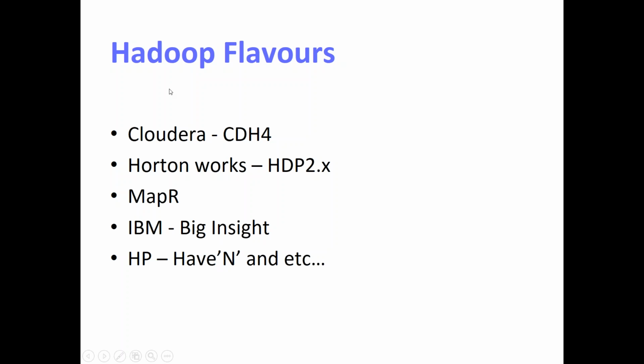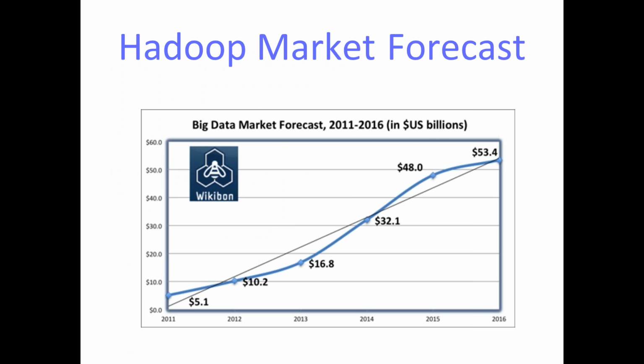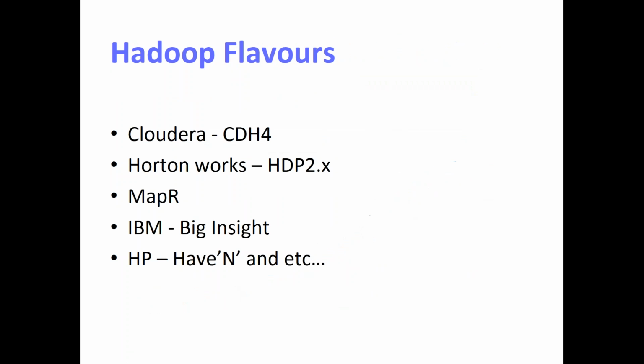So there are different kinds of distributions in Hadoop, like Cloudera, Hortonworks, MapR, IBM BigInsights, HP Haven, and these are all the flavors of Hadoop. Whenever you are talking about Hadoop flavors, you can tell them these. Which one is used the most? Of course, Cloudera is the top from a user perspective, because that is the first one which started with Hadoop with the open source community. Later Hortonworks and MapR came. So from the beginning, Cloudera was in the market.